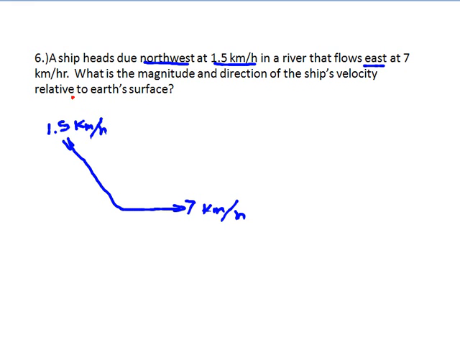What is the magnitude and direction of the ship's velocity relative to the Earth's surface? When it says relative to the Earth's surface, what that means is relative to the x-axis. There's nothing involved with gravity or anything like that. It's simply the x-axis. We're looking for a resultant somewhere in here. It's not going northwest, but it's being pushed east.